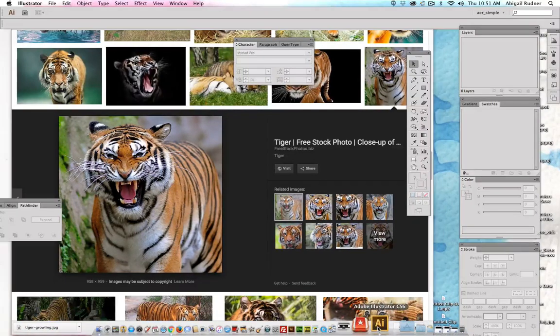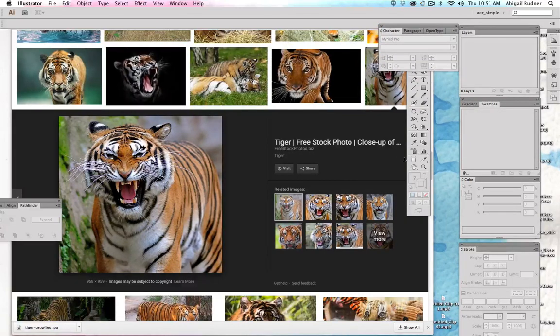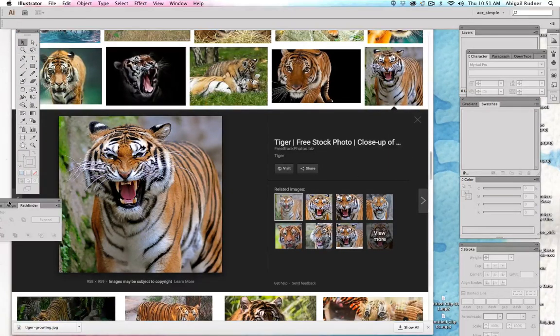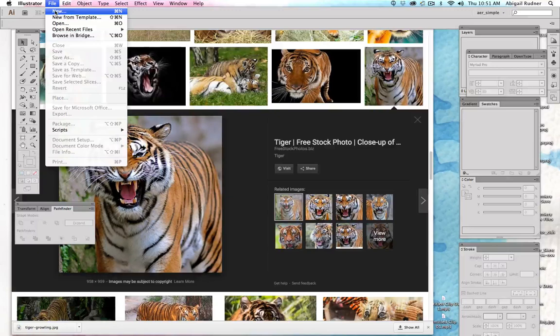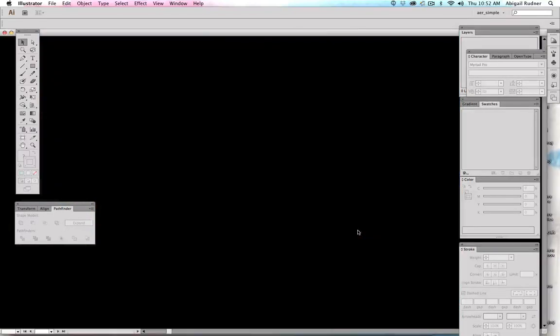I'm going to proceed into Illustrator where I am going to set up this document. Recognize, of course, that some of the tools do look a little bit different in this older version of Illustrator, but everything that I'm showing in this tutorial is in any version of Illustrator. So I'm going to begin by creating a new file, File, New, and the file size is going to be letter wide. The color mode, as I mentioned in our class, by default is CMYK, and the raster or bitmap PPI, pixels per inch, is at 300, and I'm going to click OK.